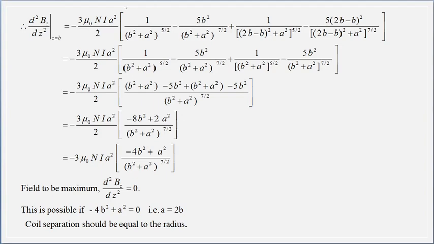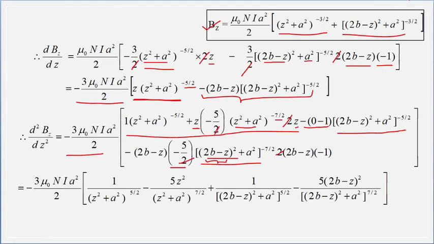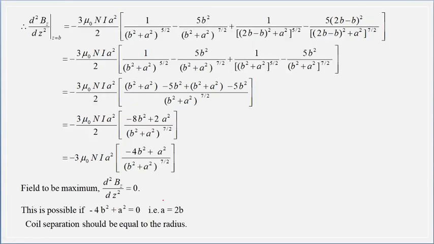So what we do is we find its value. We will find the value of the second derivative at z equal to b. That means at midpoint. So we put z equal to b in that earlier equation. We put in the equation which we have derived, this equation. In this equation, we'll put z equal to b. Wherever z is there, we'll put equal to b. And when you put it, you get it like this.